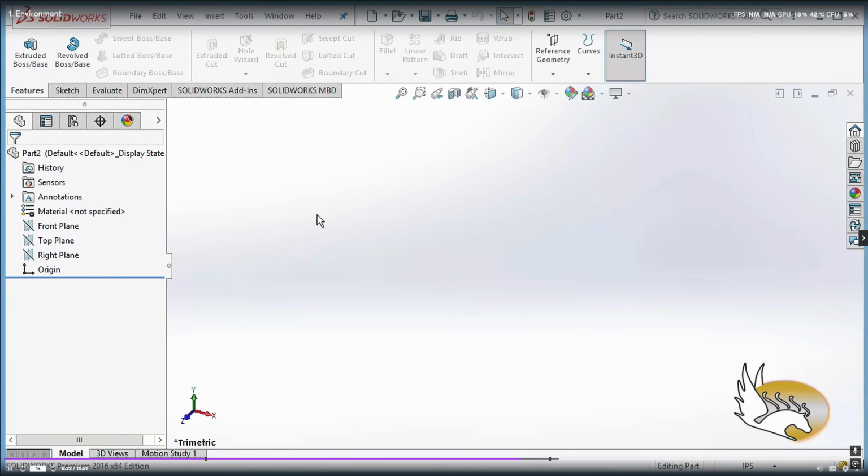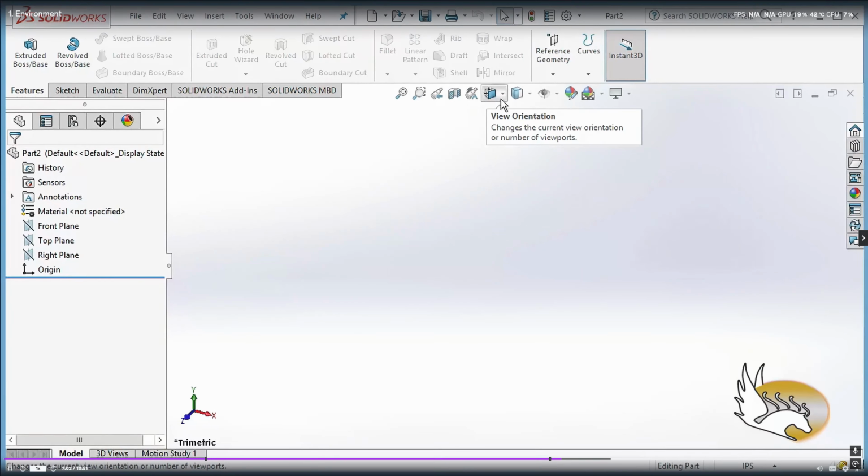This environment has a little effect. You can see it has a very, very pale gradient that will help me to visualize the distance. I can change this visualization. On the top of this environment you can see different buttons. These will help me to zoom in, zoom out, zoom to fit, or have different views. I can go to section view, I can have dynamic annotation view, I can have orientations, and I'm going to show you some shortcuts for orientation.